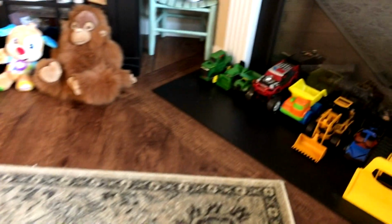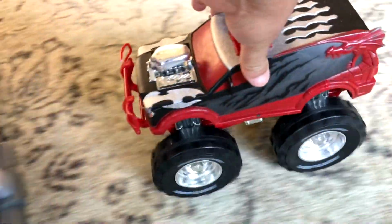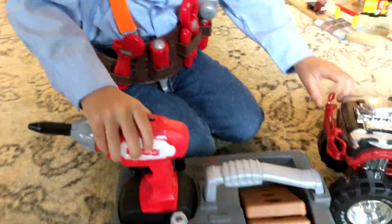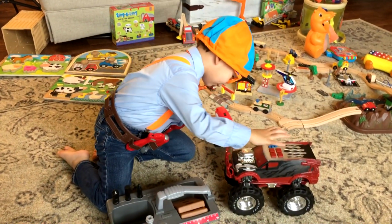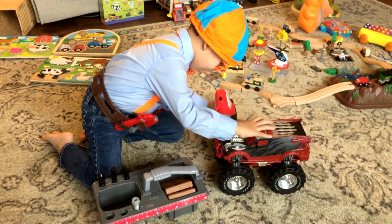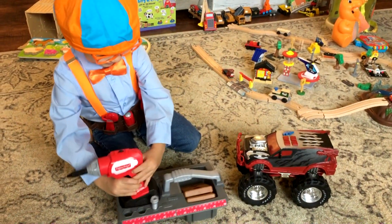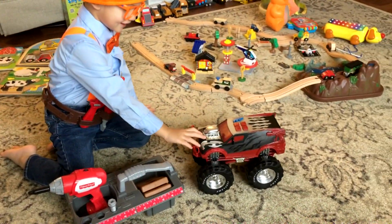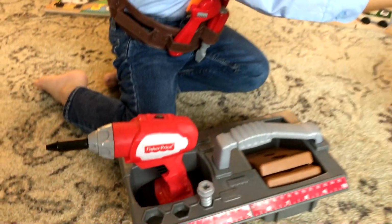And which one do you want to fix? Monster truck? Yeah. Okay. It's broken? Okay, check your tire. Yeah, check the tire. What's the problem? I'll fix it. It's all fixed now.